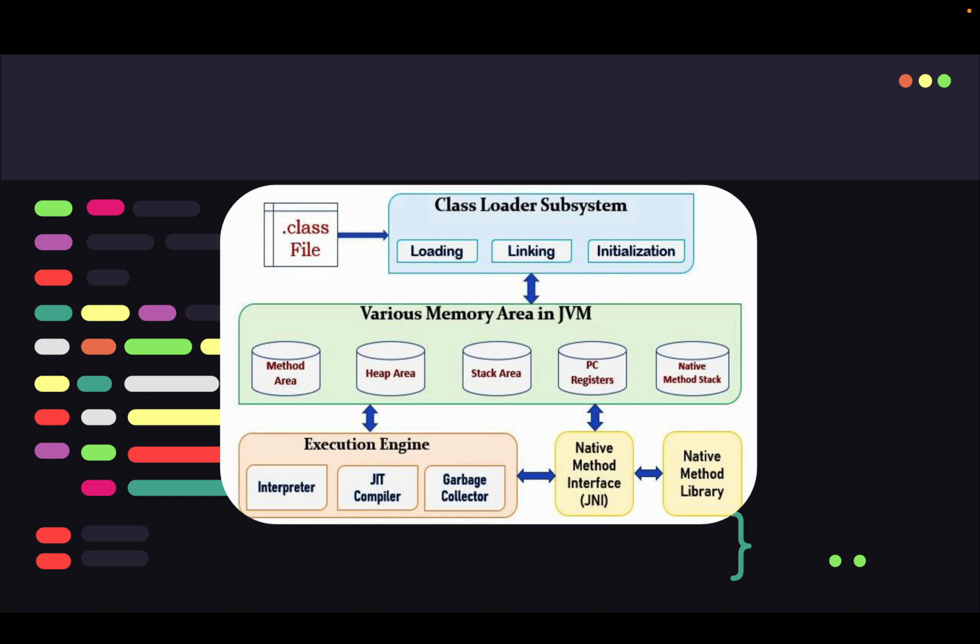Next, the JVM internal architecture. Whenever we load the .class file, with the help of the class loader subsystem, we have the bootstrap class loader, extension class loader, and system or application class loader. Using these class loaders, we load the .class files and provide the memory allocation in the JVM. So we have class names and method names, and we have the objects, local variables, static variables, and the threads.